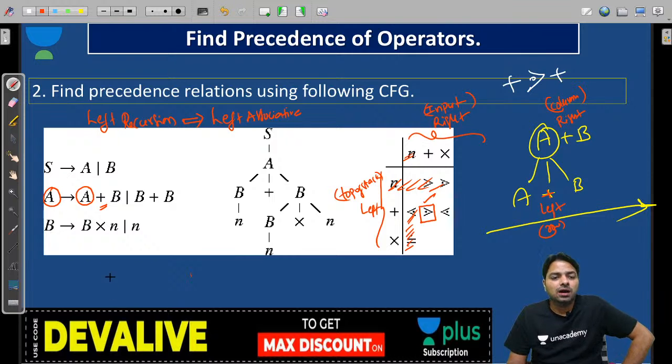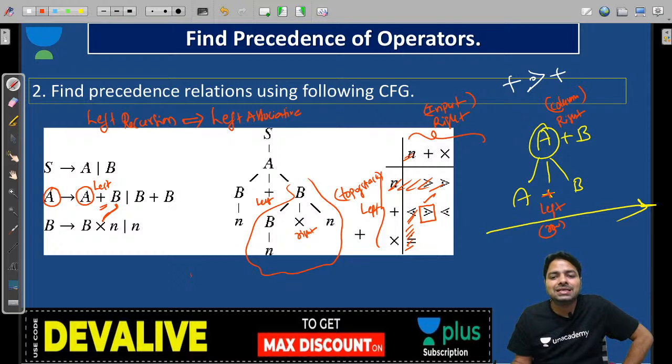Another one. And look at plus and star. When you have the plus, the star comes from left or right. You decide it. If you are looking at this as the row, this is the row and the column is the B that comes from the bottom. This is the left and this is the right. Then who has more precedence? Right has more precedence. So plus is less than star. That is how you made it. Plus is less than star. Okay, look at that. Another one.